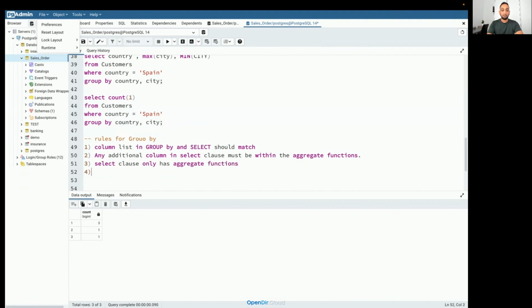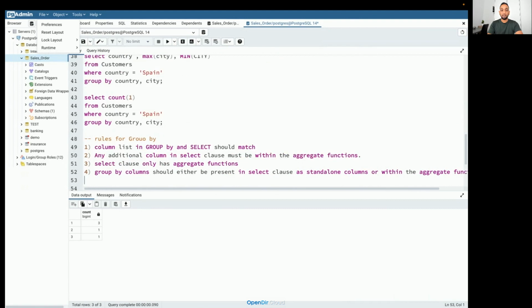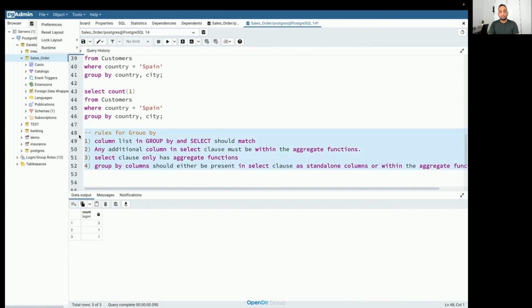Or the fourth one is: group by columns should either be present in the select clause as standalone columns or within the aggregate functions. Now, these are the four things you need to remember whenever you're using group by.